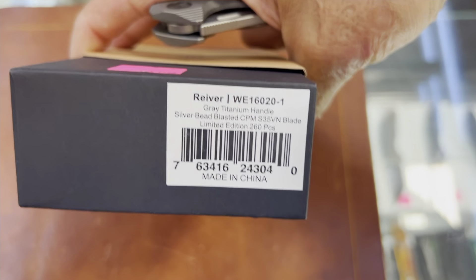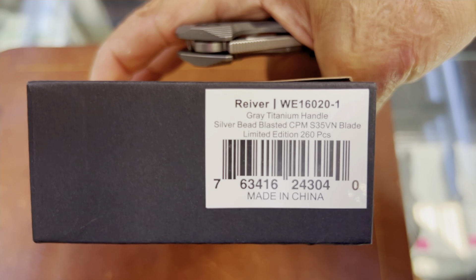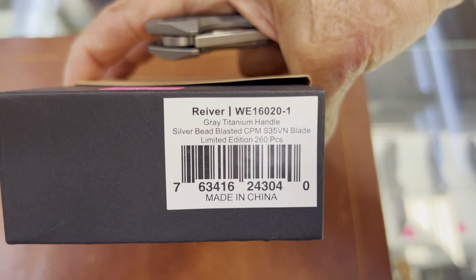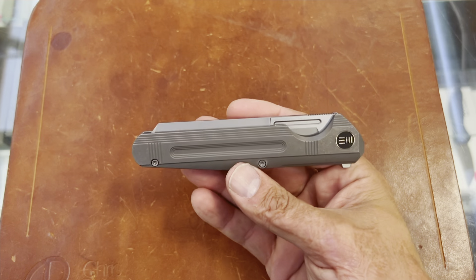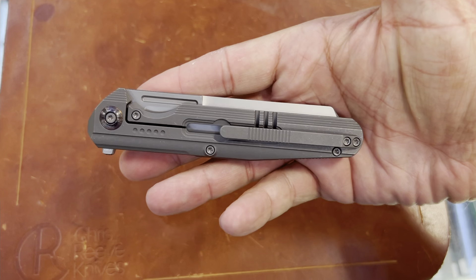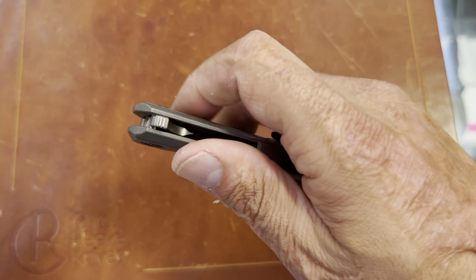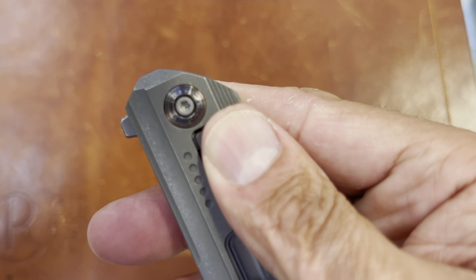Now two new WE knives that I haven't checked out before. Here's the price tag, and this is the Reaver. S35VN. It's a limited — I'm guessing this is an in-house design since it's limited, though they say limited but they usually never are. Here's the knife. I was kind of shocked at how big this knife is; it's kind of weighty because of the size. What kind of pivot is that? Is that a lightning anodize? It is — yeah, they did that lightning anodize. They didn't really bring it to a full polish so it's not really shiny.